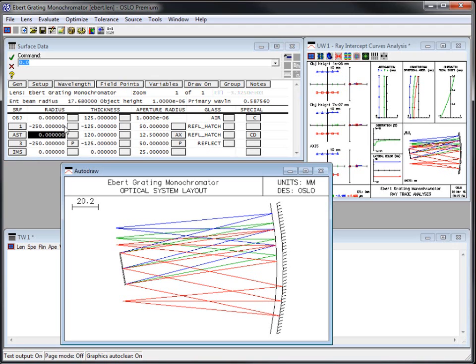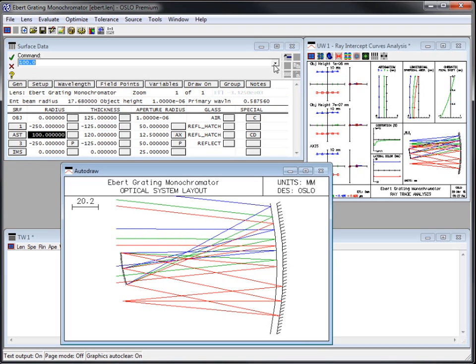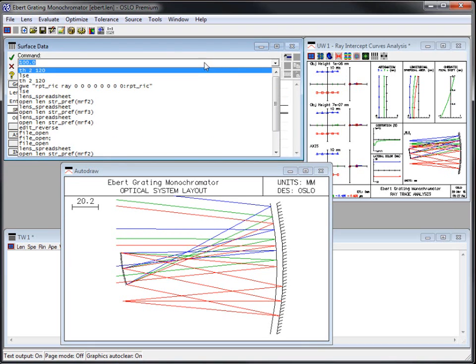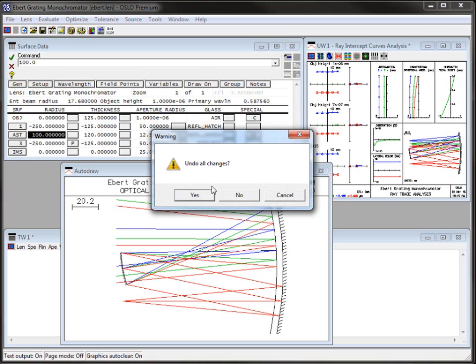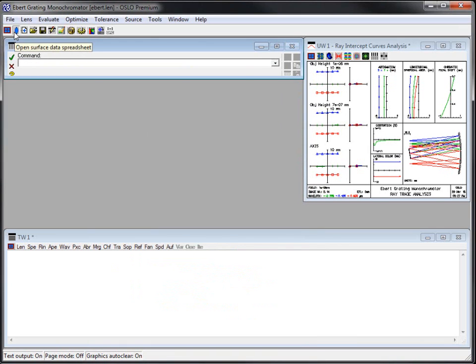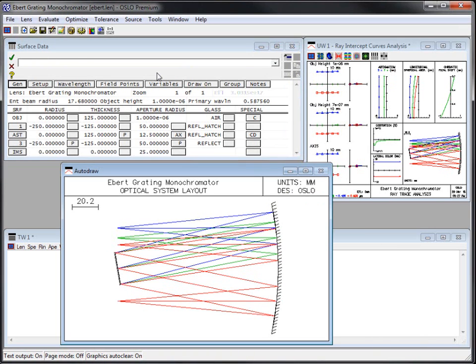I'm just telling you that if you do some things in the surface data spreadsheet, not everything you've done is necessarily going to end up being shown in the history. As you can see, I just changed that number to 100 and it didn't show up anywhere. I'm going to red X out of this so that I get back to my original copy of the Ebert grading monochromator. Okay, so that is the command line.